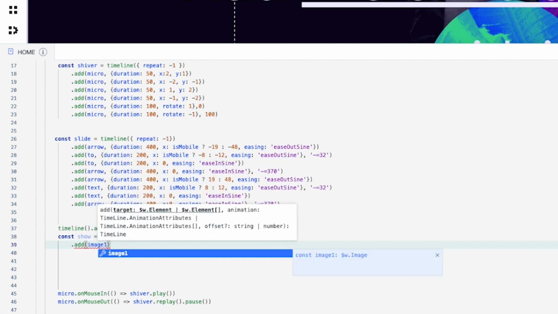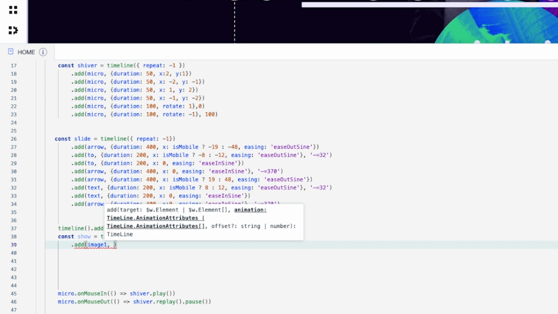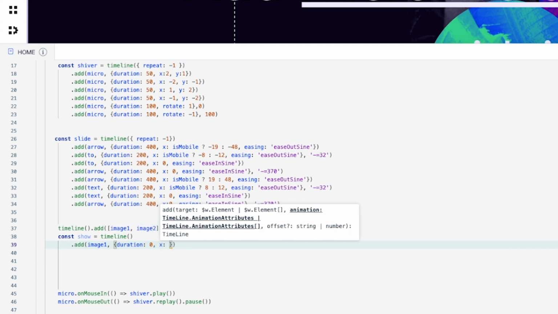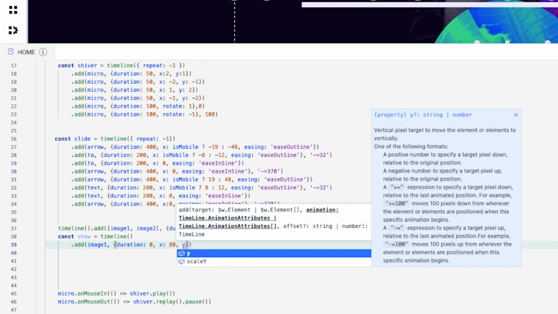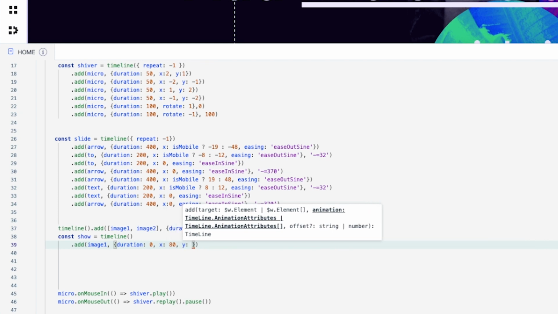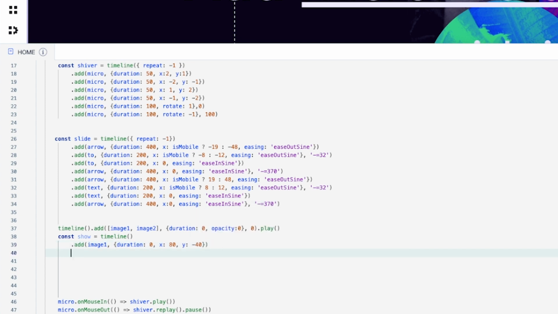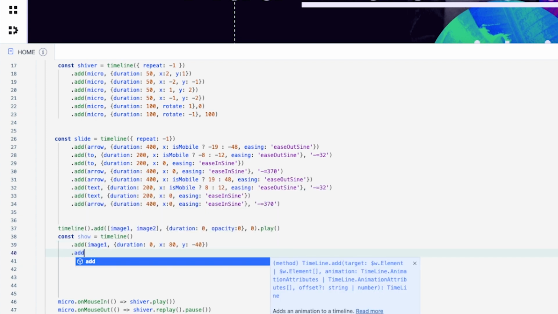So we're going to say image 1, comma, duration is equal to 0. X is going to be equal to 80. And Y is going to be equal to -40.